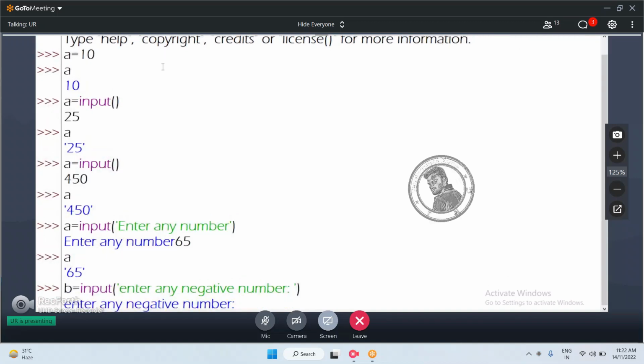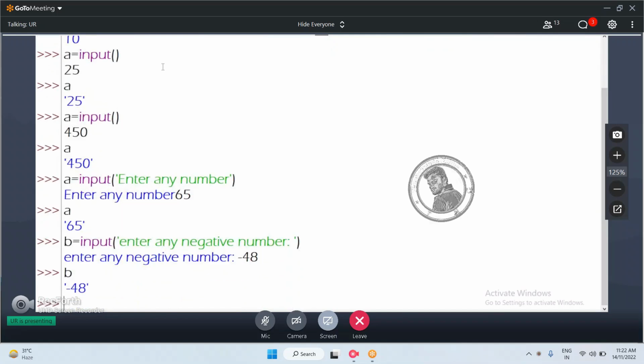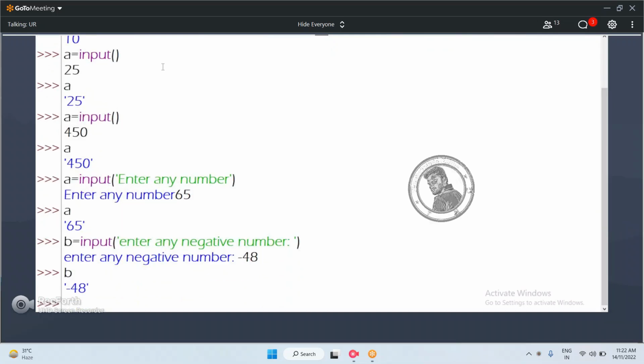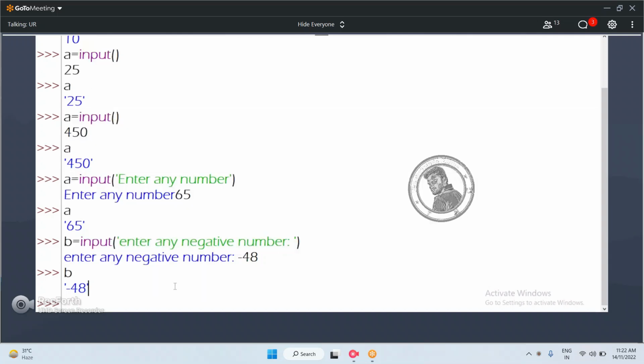You can write any comment here. For example, I'll enter -48. So now b takes -48. This is called accepting the user input. Please all of you write these examples, this one, then this one, this one.